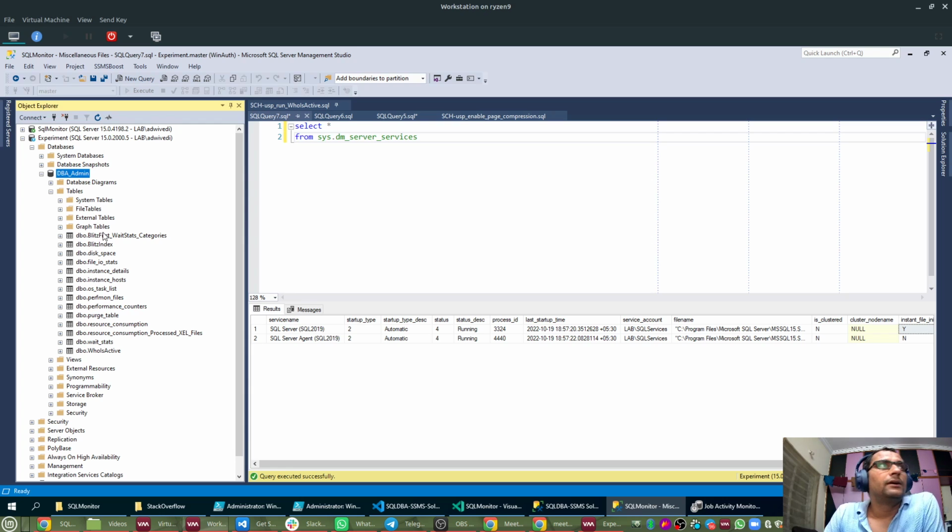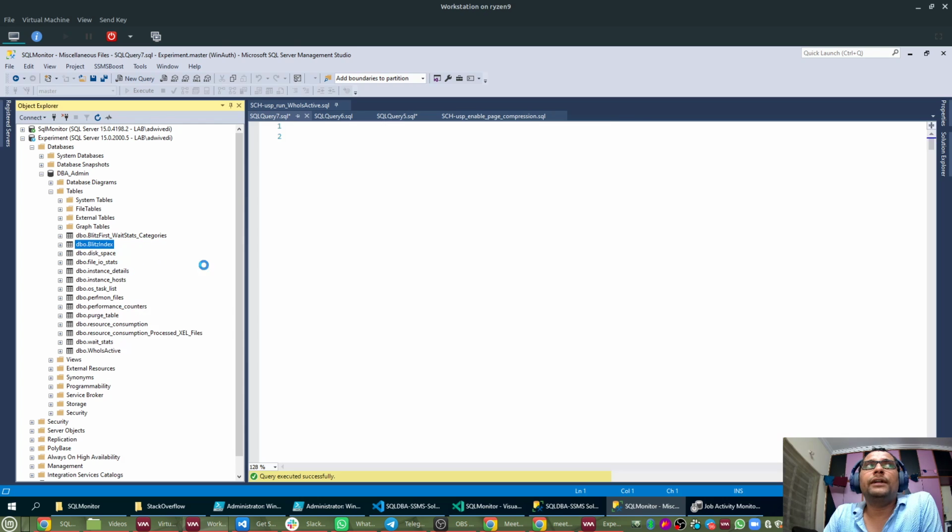This table, SQL index, stores your index usage details.